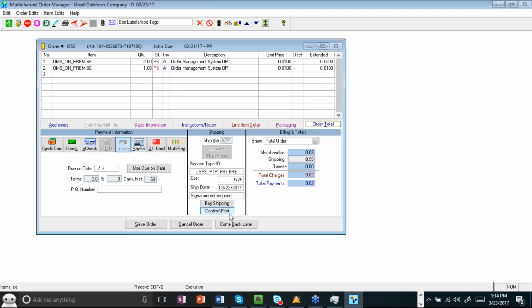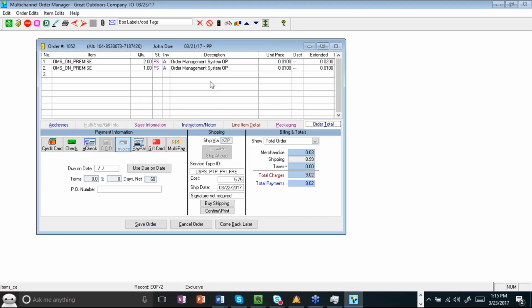So you can see here, the confirm/print is now live. If I actually do this, it is going to buy postage on Amazon, which I'm not going to do right now because I have my account attached to it. But one way we process this is we print here, and once we get the postage, this will update the PS and the box label tags on the order level to be shipped. So now what I've just showed you is you can do it one at a time.